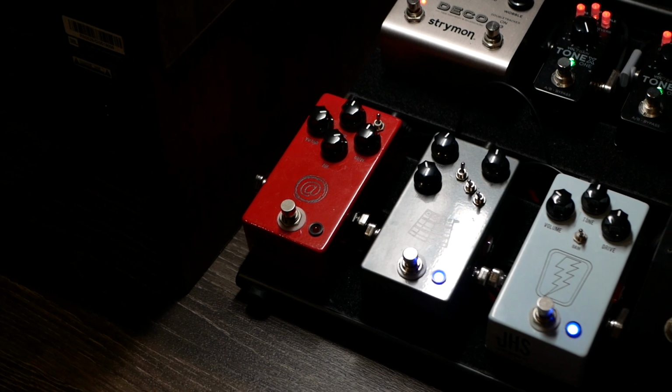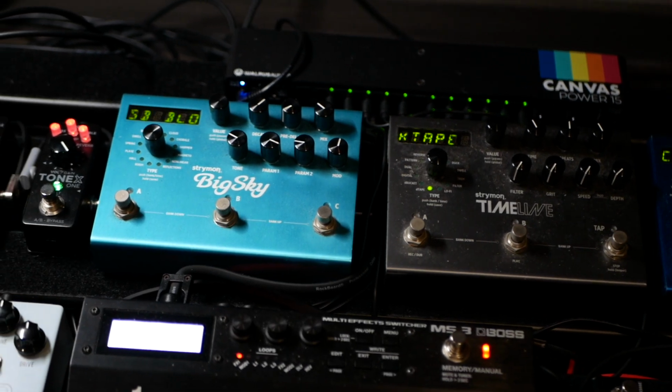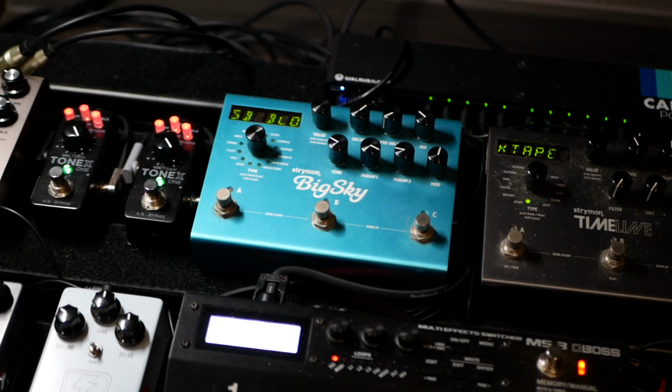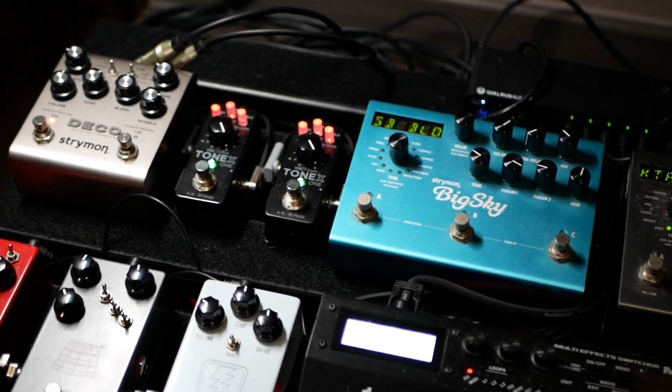Next up, I'm going to play the same riff on both guitars, focusing on the bridge and neck pickups using the same rig. Now, I recognize it's not a scientific test at all, but it's the closest that we'll get to a real-world situation.